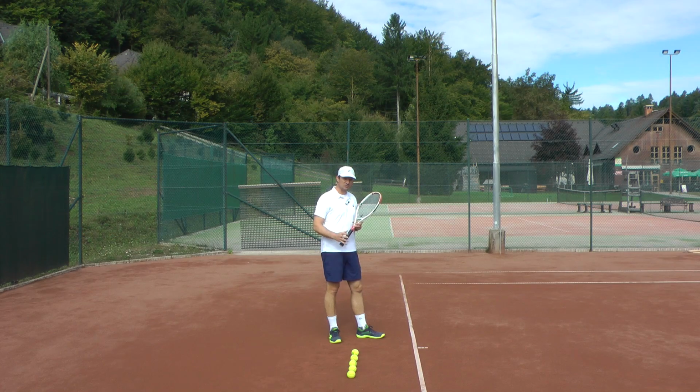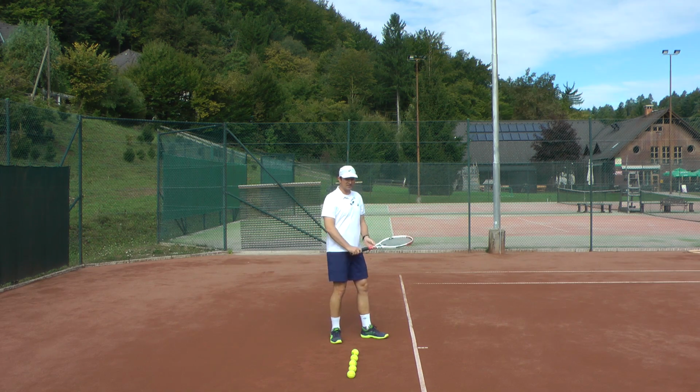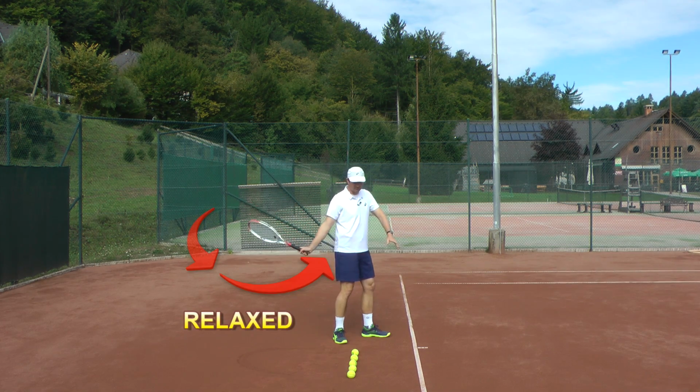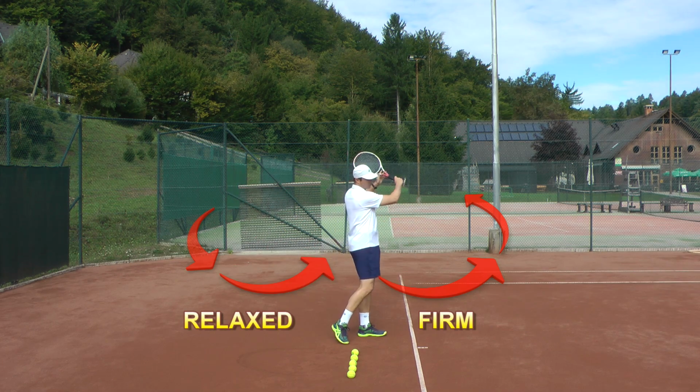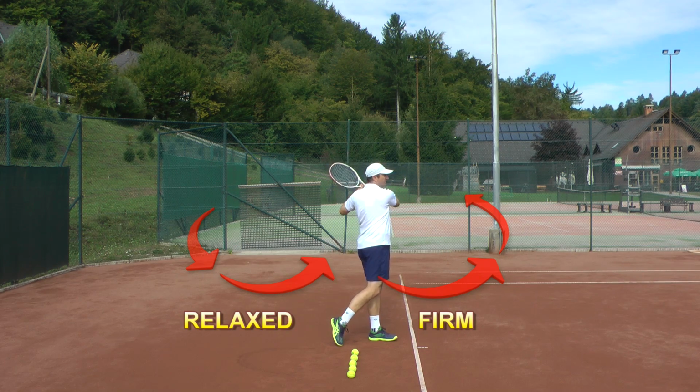A very simple way to explain how we combine relaxation and some firmness is to just imagine a line. So I put some balls here that kind of define the line of my body. When I'm doing a backswing, everything behind the line here is relaxed. So everything behind me is relaxed. And everything in front of the line, at least the first part, is firm. And that's how I transition from relaxed to firm. So I'm relaxed and now I'm a bit more firm.